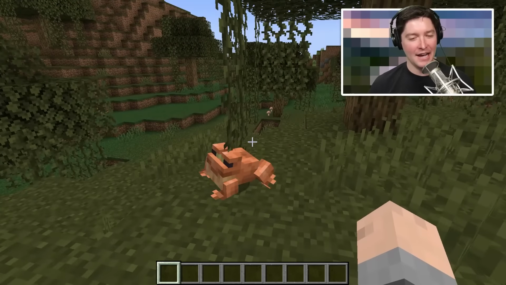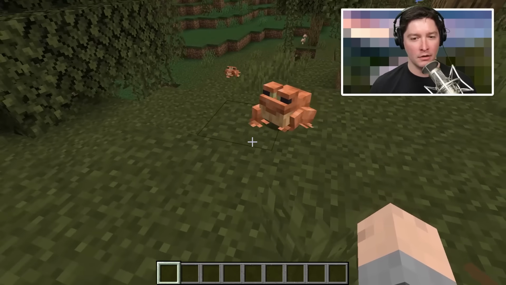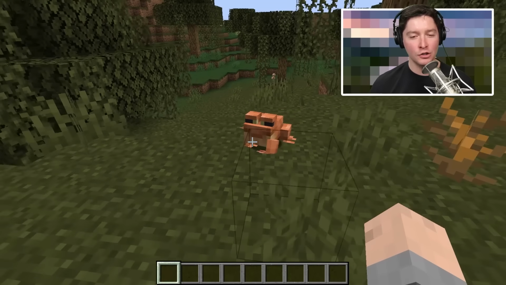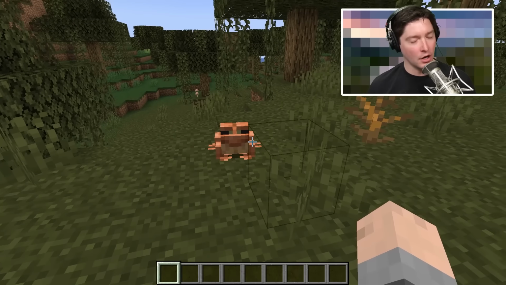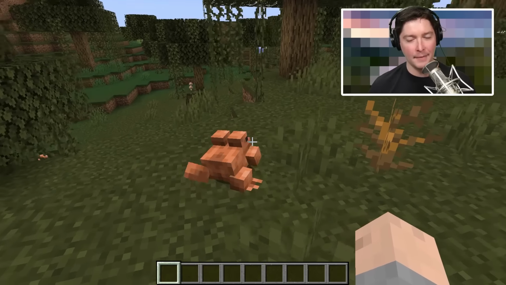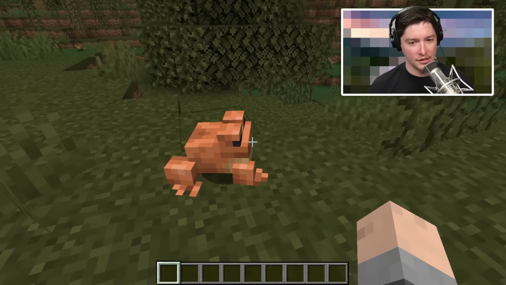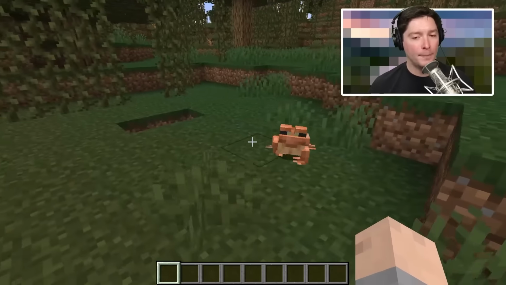22w11a. And we're looking at frogs right now, but you're probably thinking, why are we looking at frogs? I have seen so many frog videos with frog lights and the tadpoles. Well, because all of that was on the Bedrock edition of the game, and now we're on Java. And so this is the first time we're seeing frogs in the Java version of the game. But there's a whole bunch more.